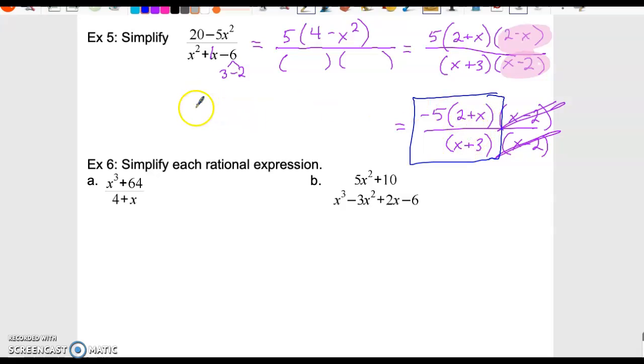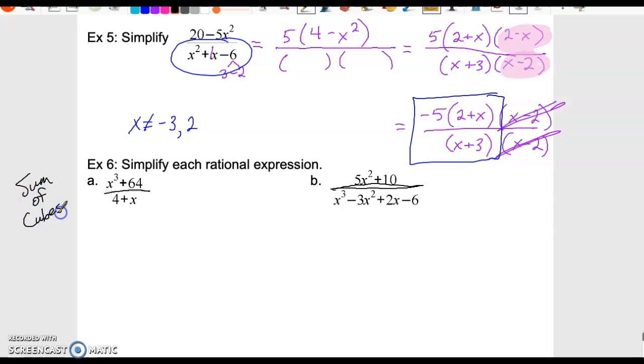Simplified. Now, a better math teacher would sit down and say, make sure you say x can't be -3 or +2, because then the denominator would equal 0. But that's a little bit in the future of math problems that we'll need to investigate. So moving forward with the next one, there's a sum of cubes.